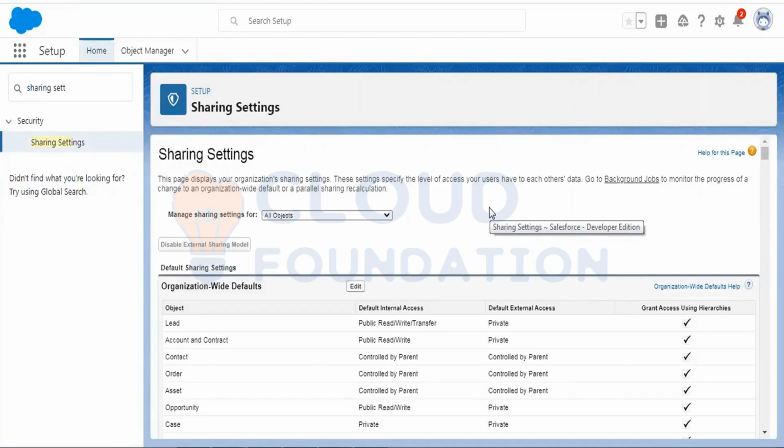This behavior only the admin can control. Say there is a requirement from the client that in our project we need this behavior applicable for all the objects. What will admin do? Admin will enable it for all the custom objects as well.